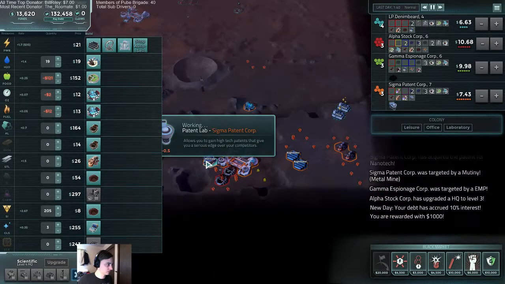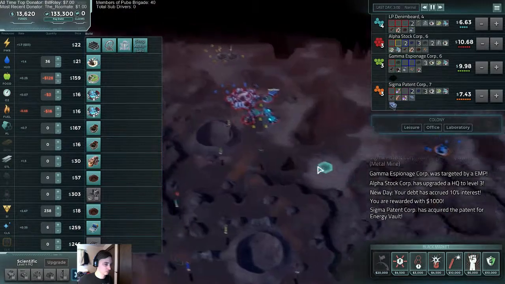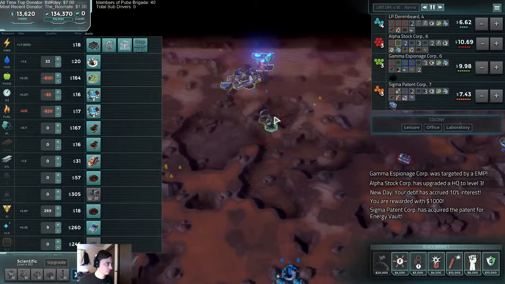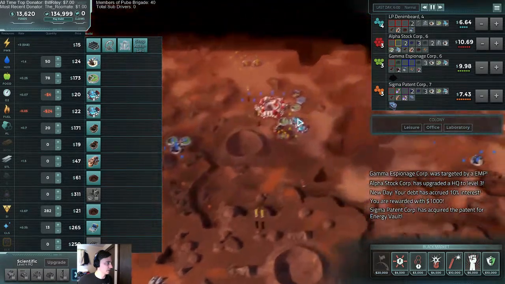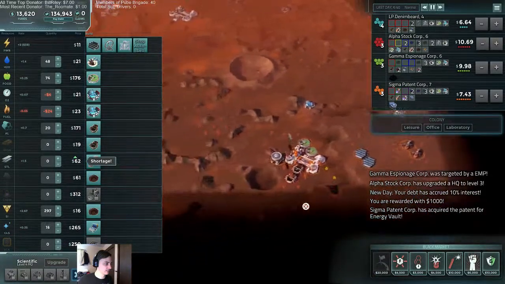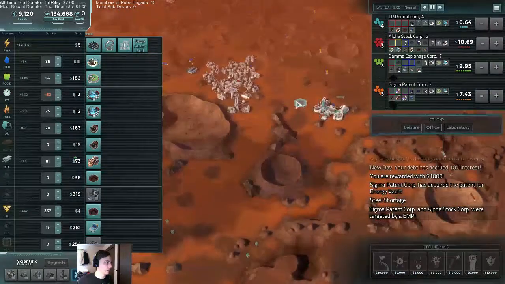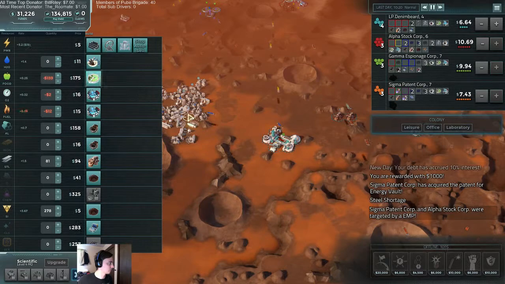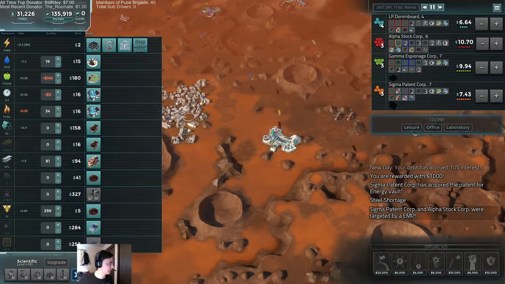What can we do to slow him down? Drop an EMP on him. We could, well, there it's already EMP'd. We could nuke that, I think. It's making them a lot of money. Let's do that. Still are fairly short. This is tough. I don't know that we're going to catch up in time. It's the last day.